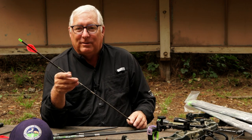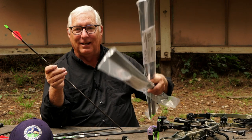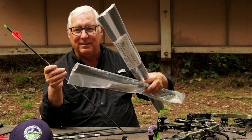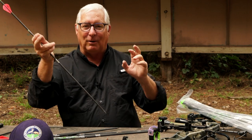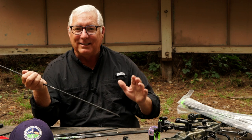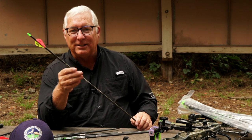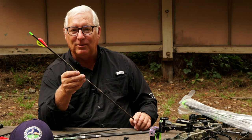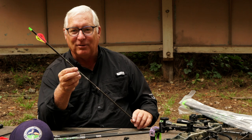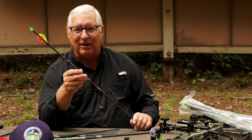So my whole thing, when I bought arrows in the past, I'd buy my dozen arrows, and I did it this time, I'd order another couple dozen arrows. I used to get 3 dozen arrows because I wanted them from the same lot number. I want the same people working on it. I want everything the same. You don't have to do it with this arrow. From my knowledge, Easton can produce this arrow 2, 3, 5 years down the road, and it will be exactly the same as the one you buy today because of their technology and the way they create this arrow.